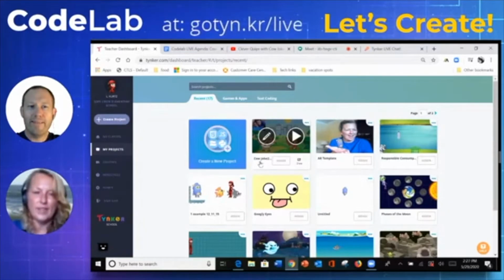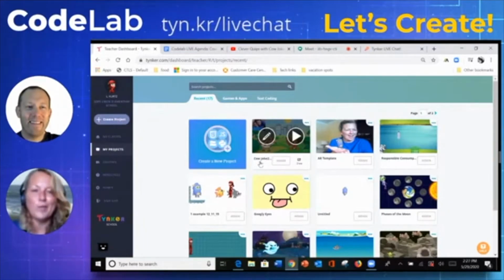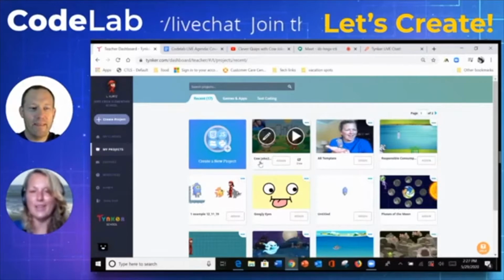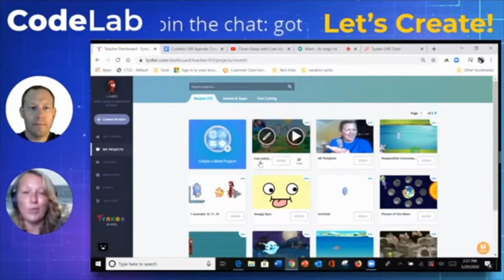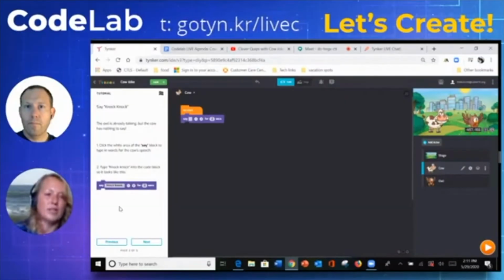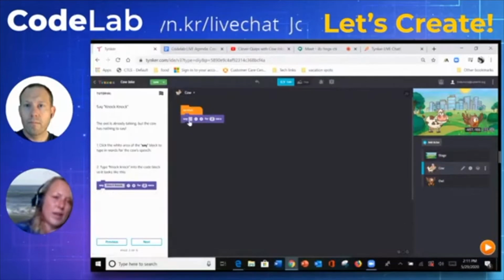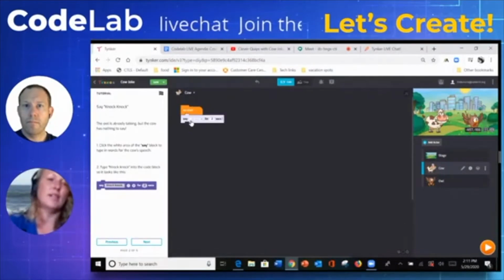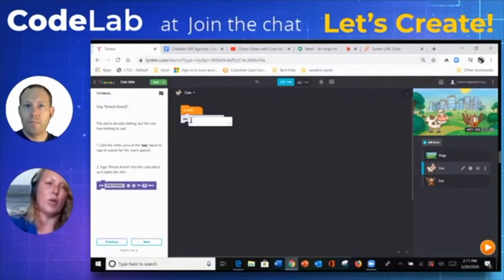Good point. And that helps me a little bit because we rotate class to class, day to day, and I won't remember which joke I made with which class because a lot of times we write with students together. The code block looks like this, and I always say blocks. I'm going to go up here and type knock, knock.